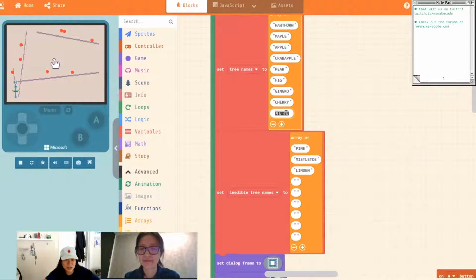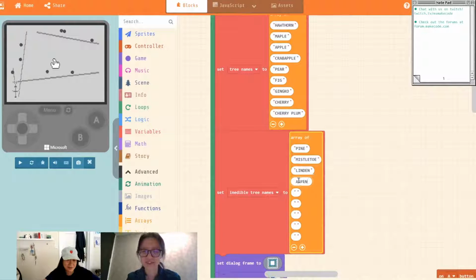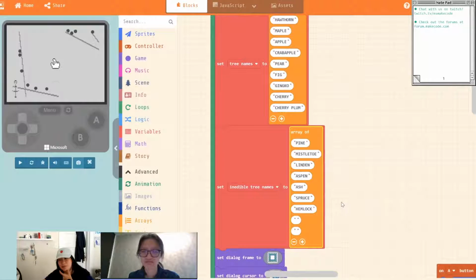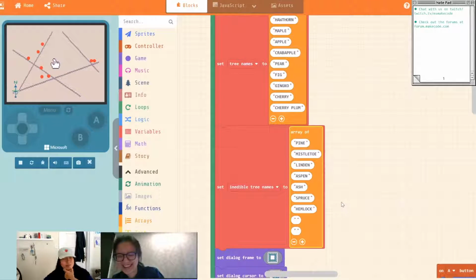Let's just say aspen trees, probably inedible. We just got to think of trees, right? Yeah. Ash. Ash, probably. Yeah, spruce. Spruce. Oh, that's definitely poison. What other trees? What's the one that's secretly one giant tree underground? Oh, that's no, birch. Birch.